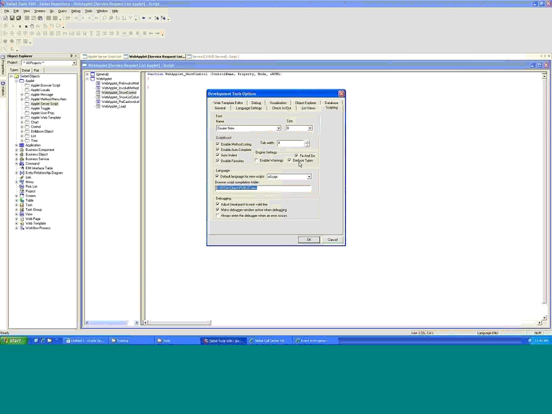So if you already have a lot of existing code and you're upgrading, and you're having compile issues, you can turn the deduce types off. It won't do that, and then it's much more compatible with the older code that you have. So just be aware that's there, and if you're coming up from old versions that have a lot of scripting, I would recommend turning the deduce types off.